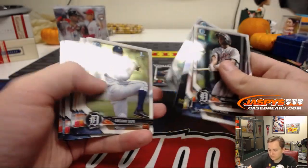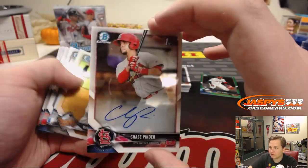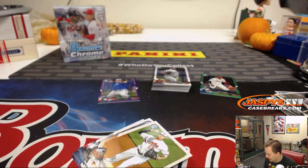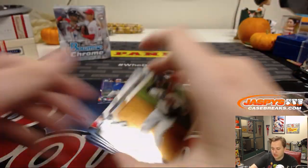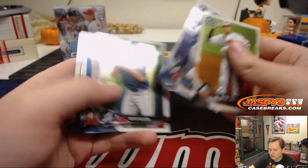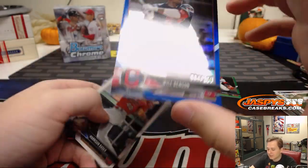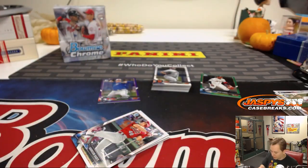We have an autograph of Chase Pinder for the Cardinals. Now, he is definitely related to Chad Pinder, right? Chase Pinder, that goes to the Cardinals. We have a blue refractor, Will Benson, 34 out of 150, Will Benson for Cleveland.